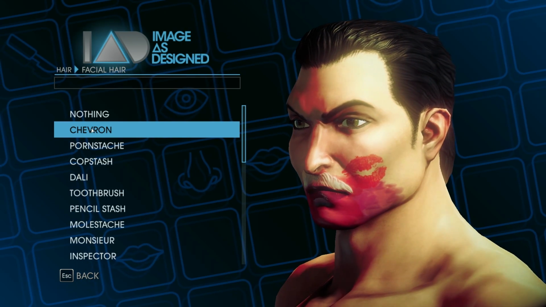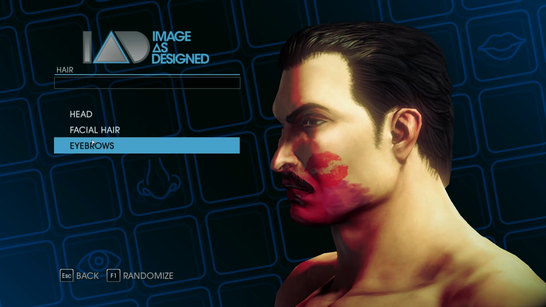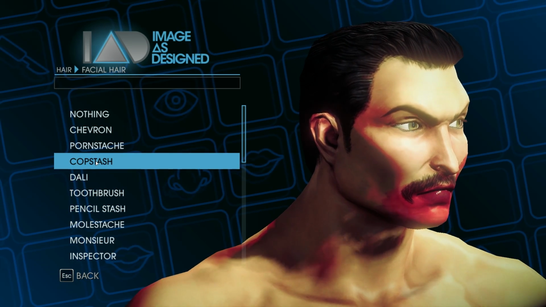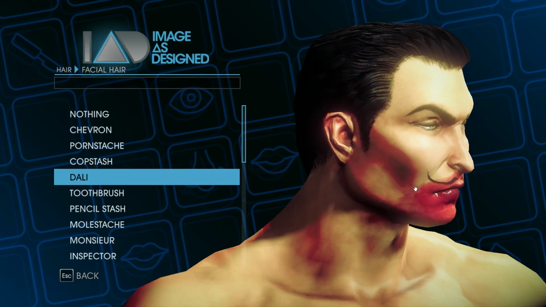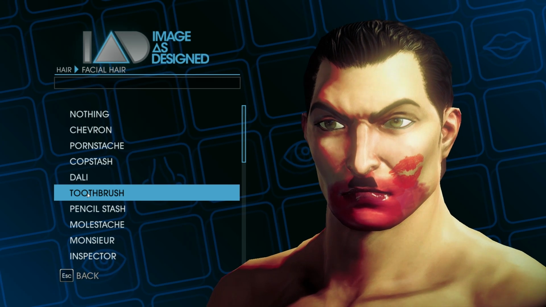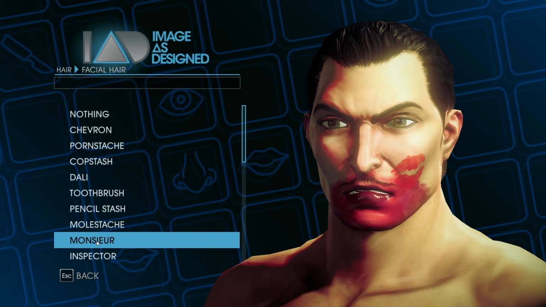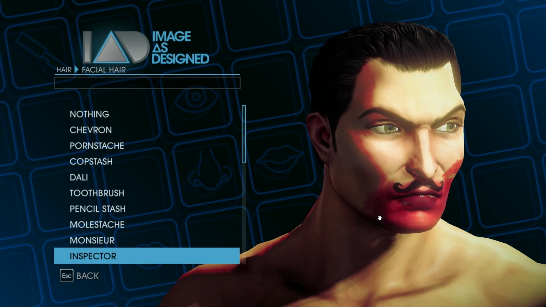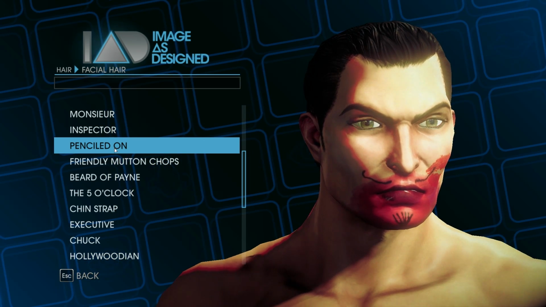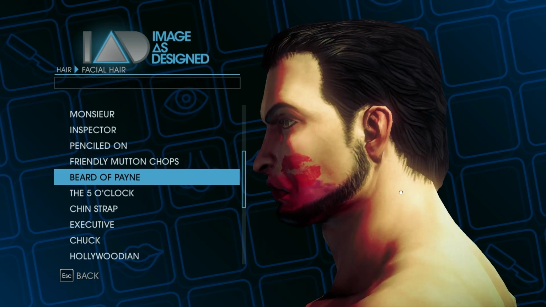No. Can I give the facial hair to the females? Oof. Hold on, let's make it black so we can see what's going on there. If I can do that, I'm probably going to have way too much fun. Chevron, porn stash, cop stash, Dali. Oh, I see. I see. The toothbrush. Is that actually what they called that? Why didn't they just go out and call it the Hitler? Ah, Monsieur, Inspector. Okay, that just looks like it was drawn on there with a pencil or something. Sort of like that one. Penciled on. Friendly mutton chops. Beard of pain. Okay, I see it.